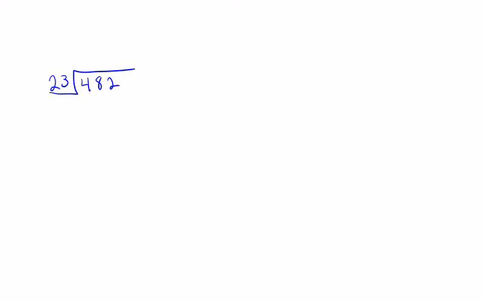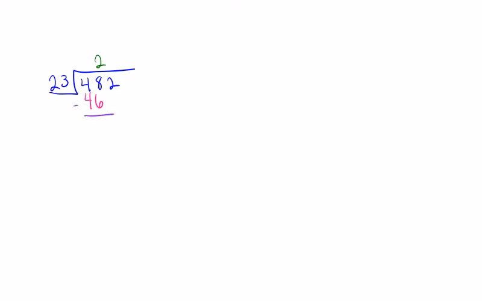But first I'm going to do how many times does this go into this, right? Because we know that 23 can't go into 4 alone. So one way to think of it is how many times does 2 go into 4, and it goes in twice. So that helps us to get an idea. And remember, after you do that, you multiply 2 times 23, and that gives you 46, and you put that number down there, right? And then what do we do? We subtract, right?